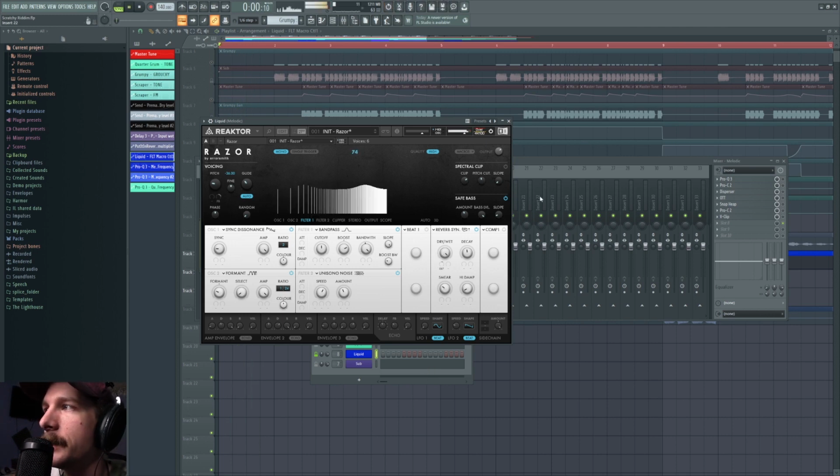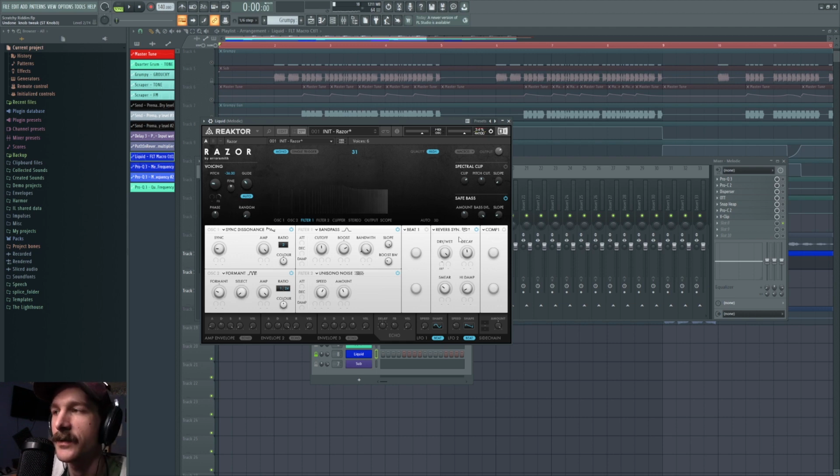So if I turn it all the way up, you hear how that, right? You hear how it's giving an attack to where it takes a second for the reverb to get to full strength. That's kind of what the smear knob does. You can look in the manual and it explains it a little differently, but that's to my ear what it does. And then I have the high dampening pretty much off.